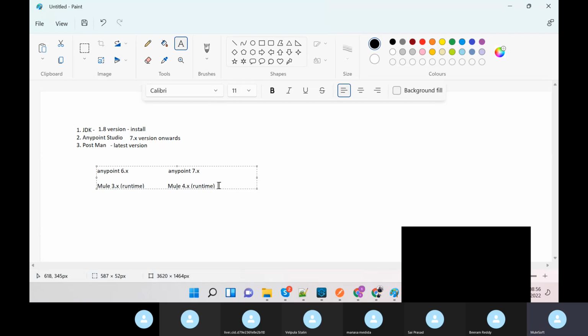So here we have two versions of MuleSoft, one is Mule 3 and one more is Mule 4.